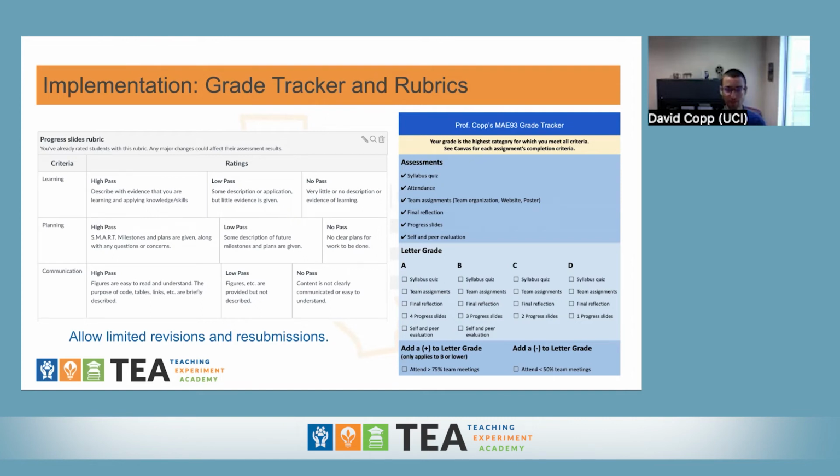And I found it's really easy to grade using these rubrics rather than assigning points. It was a lot harder for me to figure out how to compare one project to another if I'm assigning points. But if I'm looking at it in the context of these rubric criteria, I found it a lot easier. And then, of course, part of this is mastery learning, right? So the students have opportunities to revise and resubmit things, which I also found really helpful in this context, right? As you're learning to communicate, you need a lot of practice. And so getting some feedback and then incorporating it in a resubmission, I found to be really helpful for the students.